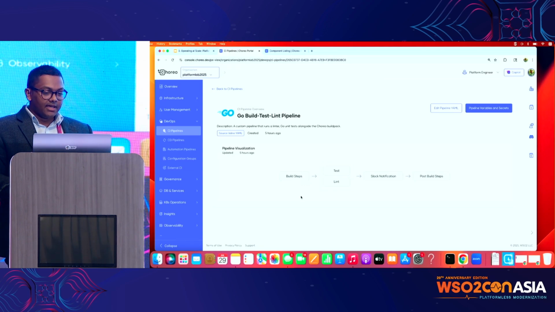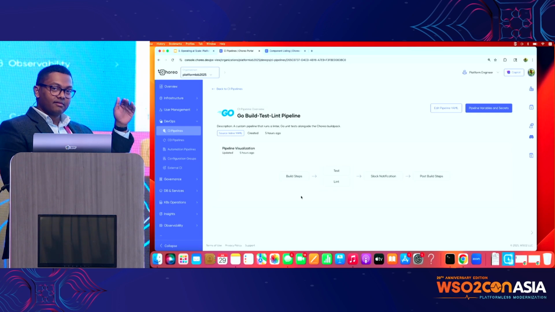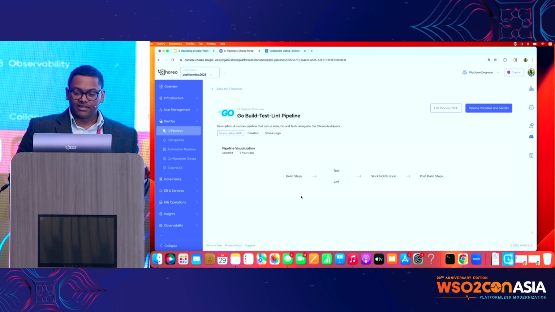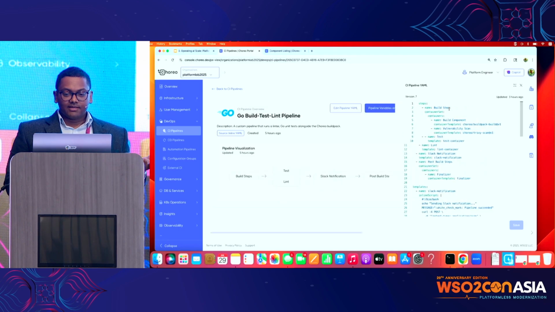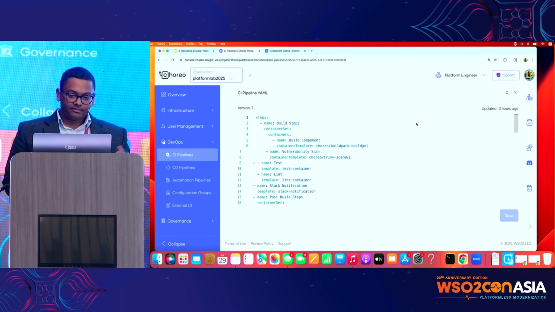But in this case, I've expanded it out a bit. We are going to do the build, and then we are going to do 2 parallel steps. We're going to run some Go tests, we're going to run a Go linter, and we're going to send out a Slack notification, and then there's some post-build steps. Now, all of this is described in this YAML.